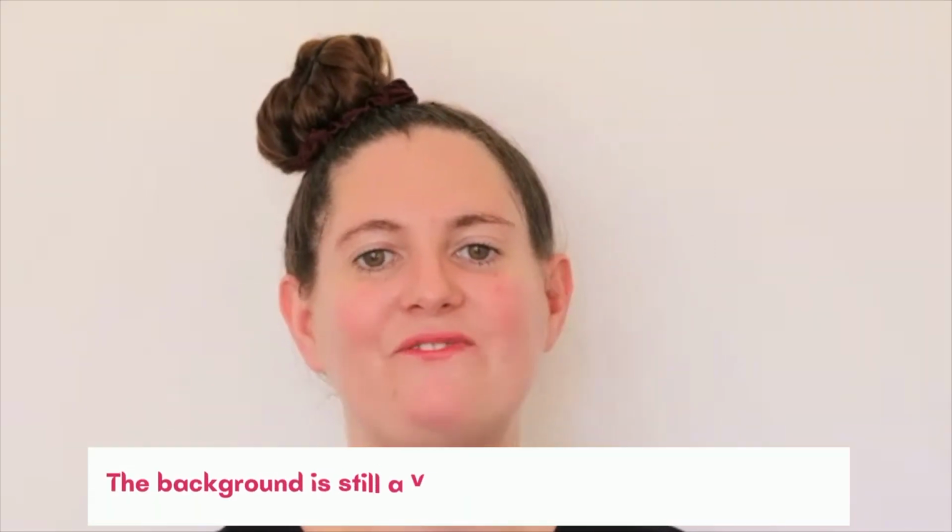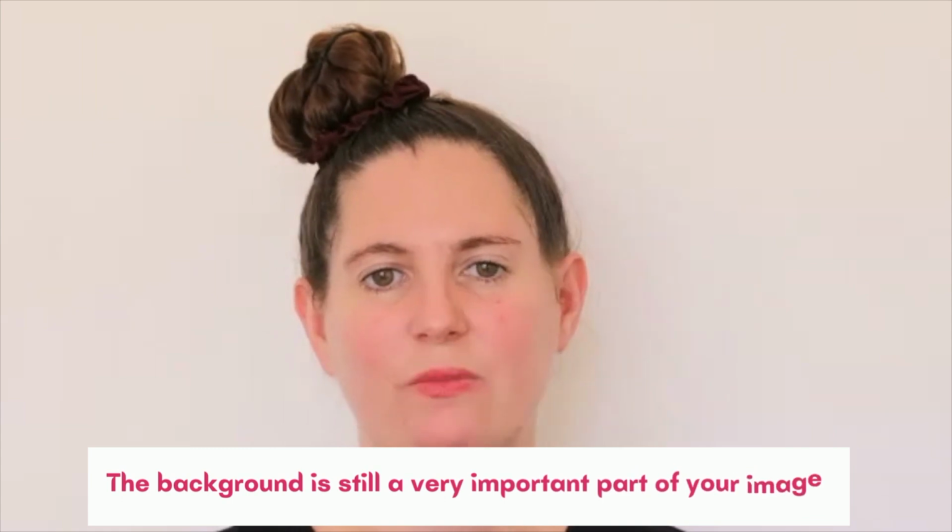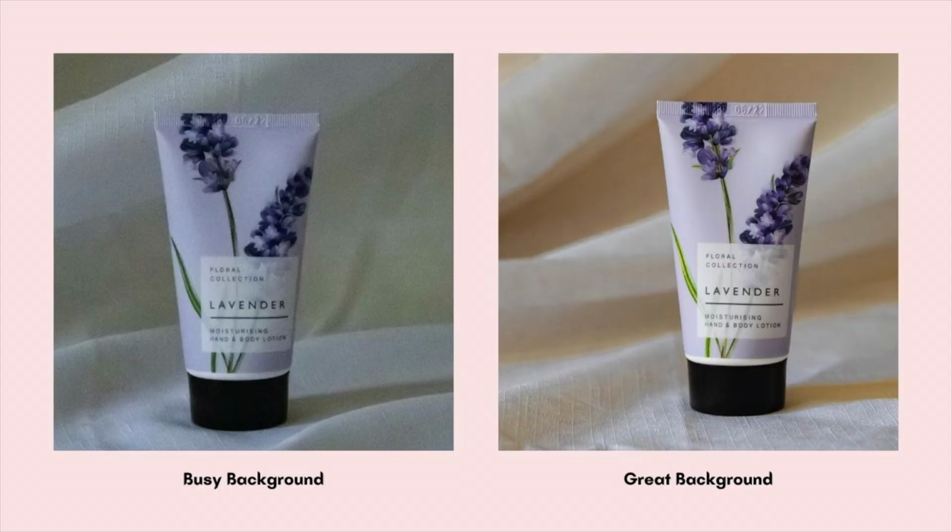Now, before we jump into the tips, there's something that you need to understand about backgrounds, and that is that the background is still a very important part of your image. It has to work with everything else in your image. A busy background or an unplanned background can be distracting and take your viewers' eyes away from the product, whilst a great background choice will enhance the product and make it look even better.